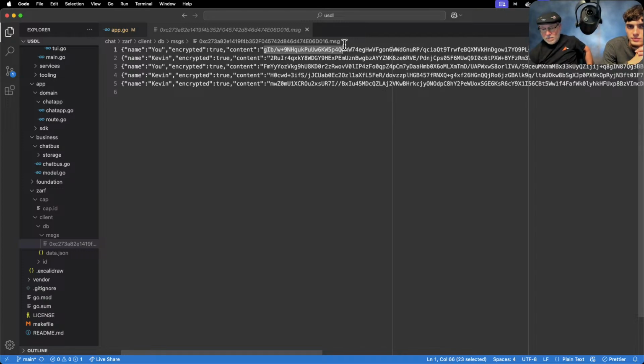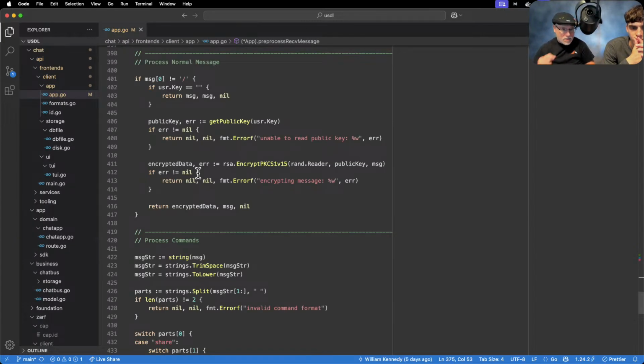The function of app is us sending messages back and forth. But if we want to do encryption at the disk level, then that's a storage concern. We always give it the unencrypted messages. Storage always gets the unencrypted and encrypts it itself, if we want to do that. So for now, let's not do encryption at the storage level, and then we can fix the storage level APIs later to do that.